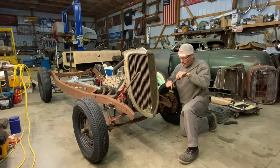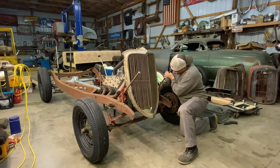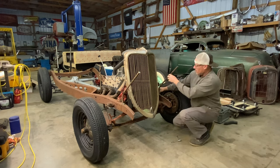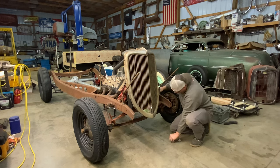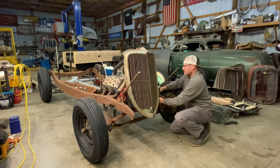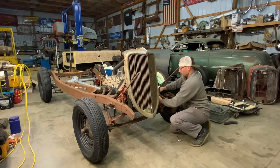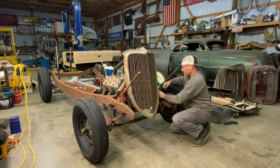You can get these headlight bars pretty reasonable at swap meets. A lot of guys yank them off because they don't run fenders. But you can buy them pretty reasonable. Like this one I bought for $1. But usually I find them for $20 or less. I try to scoop them up when I find them. They're always good to have around.